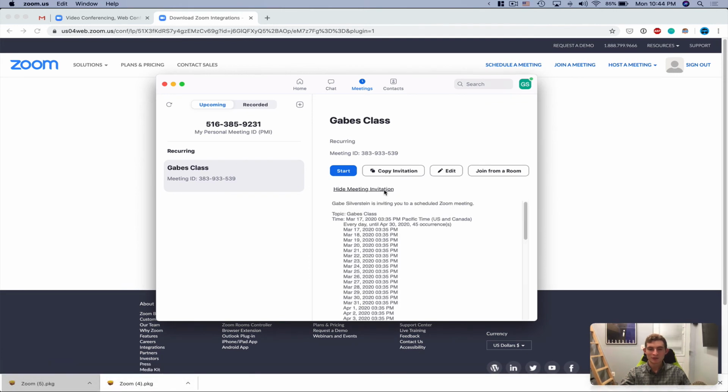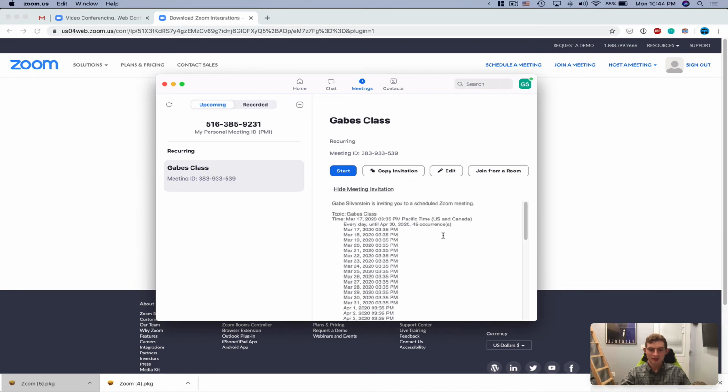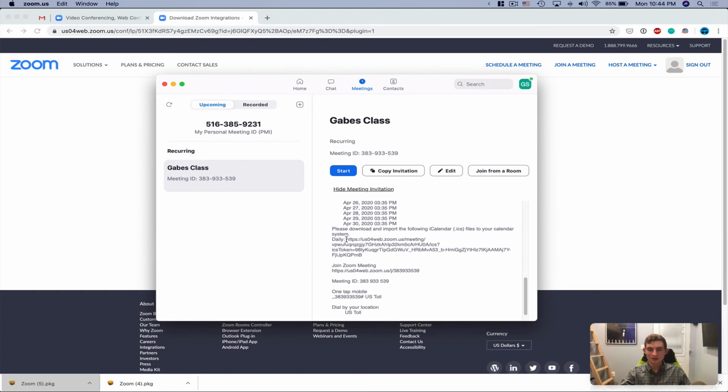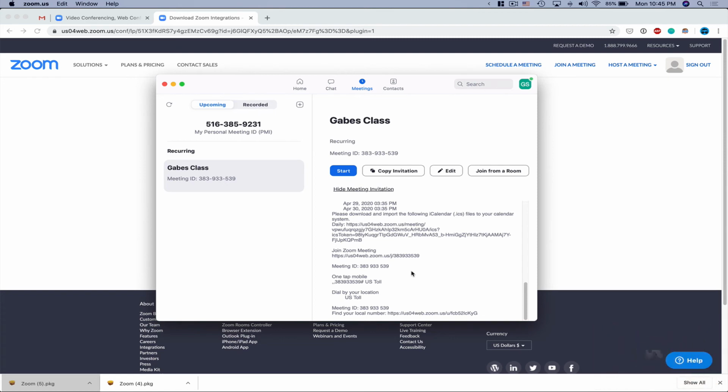So in order to access your meeting link and ID, click on Show Meeting Invitation, and you'll get this information. You'll get a calendar invite, so people can automatically add this to their Google Calendar to get reminded when this scheduled session will take place. And then here is the most important thing: your Zoom meeting and then meeting ID. So everybody will need these in order to log on. So they click on this link and then they punch in the meeting ID, and then they'll be able to join your session. Let's take a closer look.